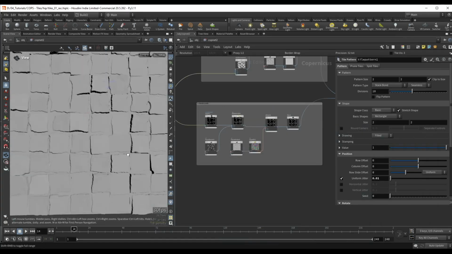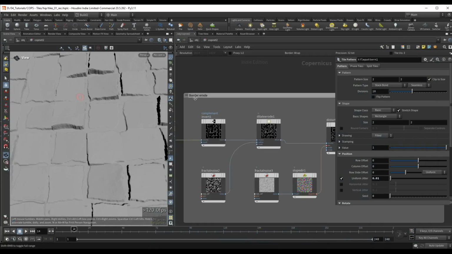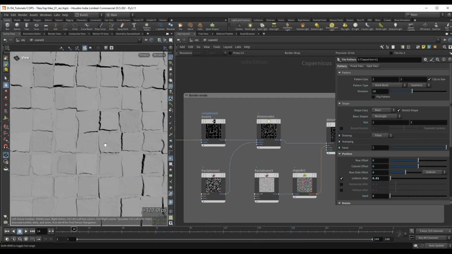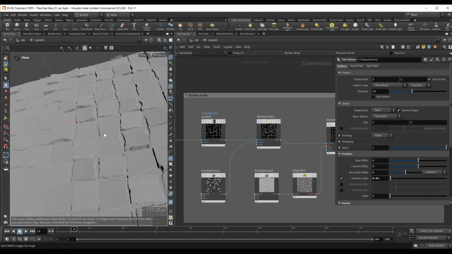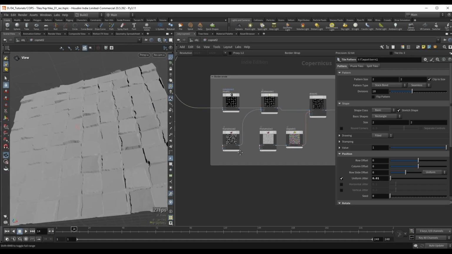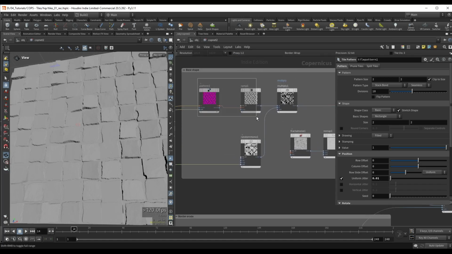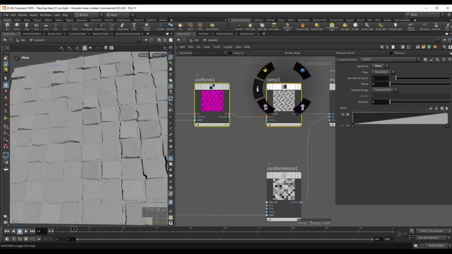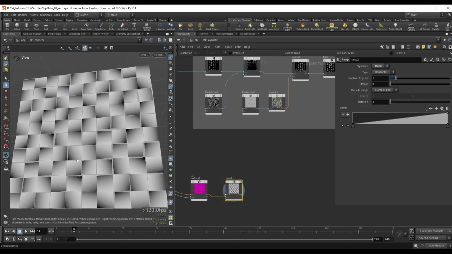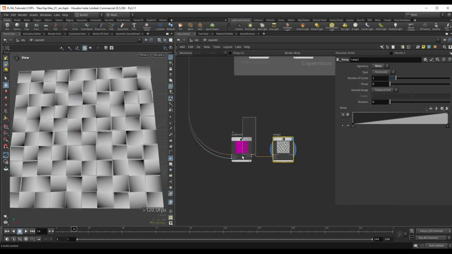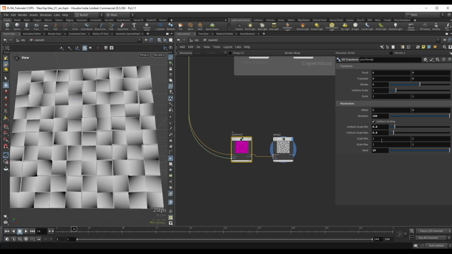The next step here would be to create per tile erosion. So similarly to how we did our border erode, I want to create one layer that will actually erode each entire tile. So in order to do this, we can start again with the same setup that we had for our base shape. So I'll grab the UV transform and the ramp. I'll copy these nodes and paste them over here. So we have the same base. Now it's worth randomizing the seed for this layer. So let's just choose another seed here.